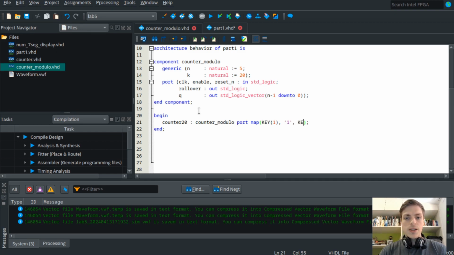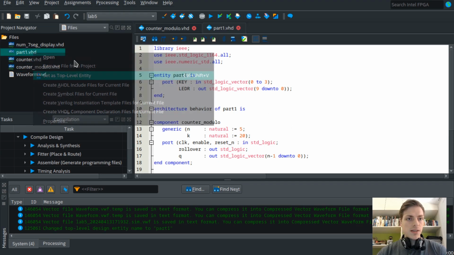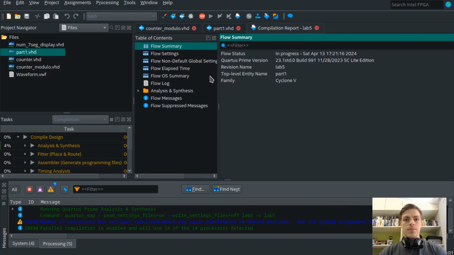Reset will be key 0. And rollover will be shown on LEDR9, so the last LEDR. And since we have n equal to 5, n minus 1 will be 4, so this output will be 4 down to 0. We will show the output on LEDR4 down to 0. Let's set this as top-level entity and compile.